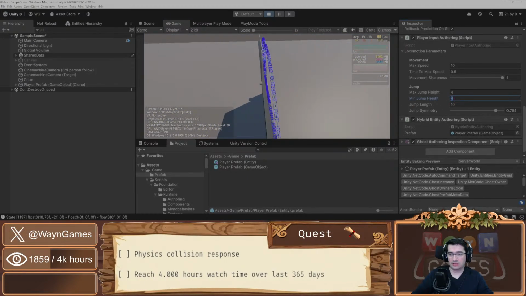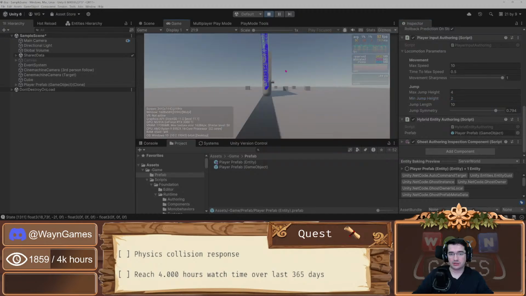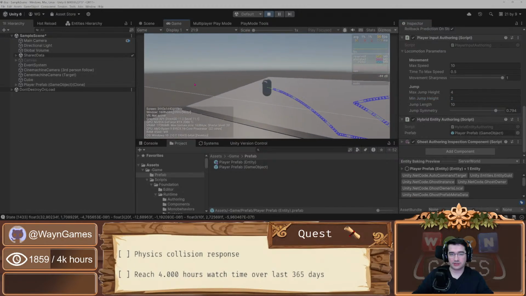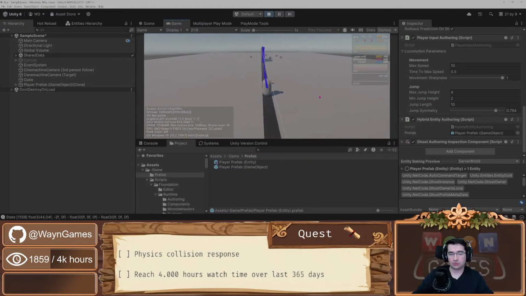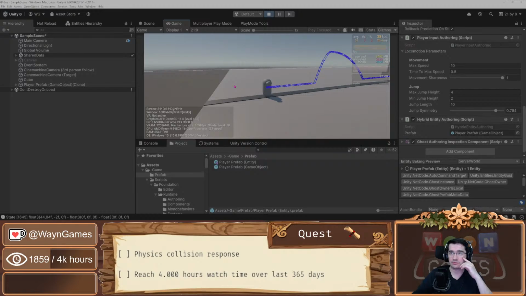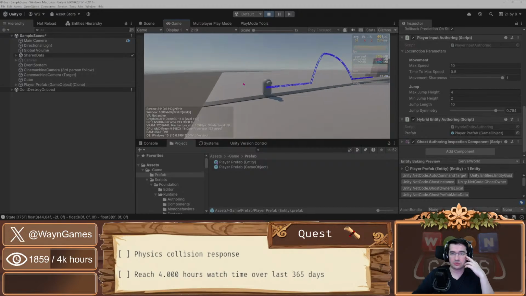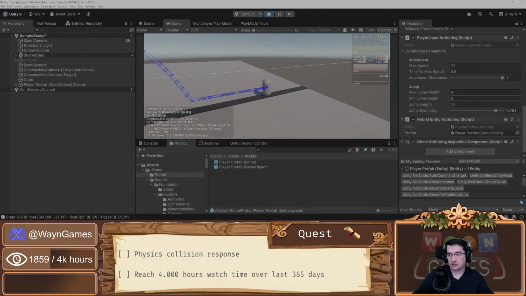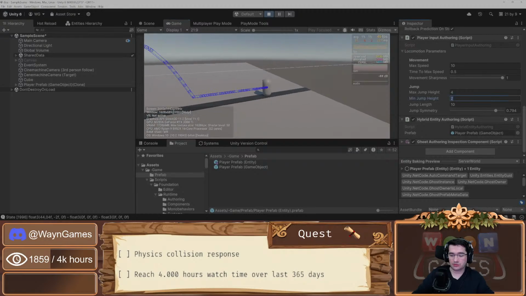And normally if I put 2 and just slightly press the jump bar, it should only jump at a reduced height, but I seem to have broken it, so let's keep it at 4, and I will fix that for next time.